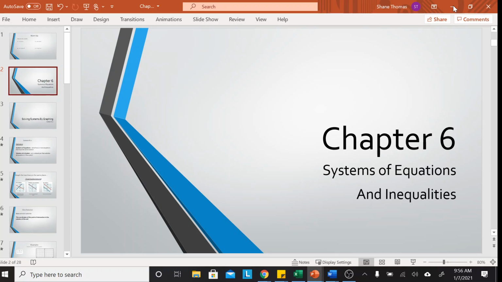So like I said, this is 5-1 for us, even though this says chapter 6 on the screen. Basically this is just a straight review chapter of everything for 2 equations, 2 variables. All right? This is Algebra 1 days. Sorry, next class, 3 equations, 3 variables. That's kind of back to your Algebra 2 days.